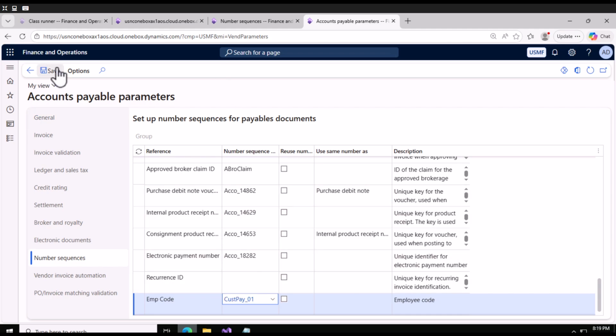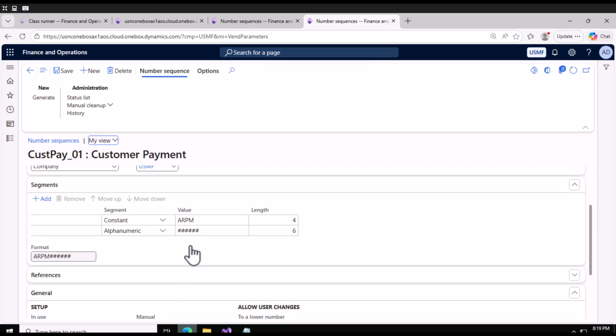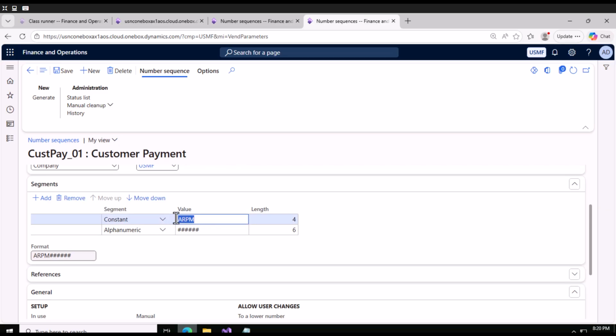Cost page 01. Let me open this. Okay, it will show me data like this, so I can make it something like SC.